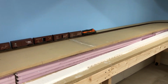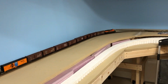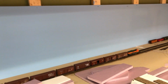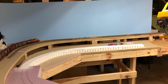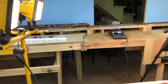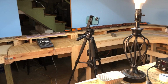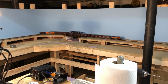So now that we can run a complete loop at this speed, I timed it out, and we're just about 1 minute and 15, 1 minute and 20 seconds to do a complete lap all the way around. So that's just, to me, just great. This is about 64 running feet of track. I can't wait to move forward and get more and more track laid. Pretty soon we'll have another couple of lines, another one on the upper and another one on the lower.